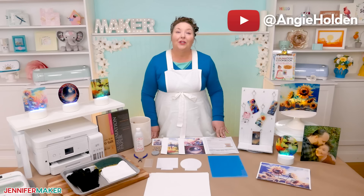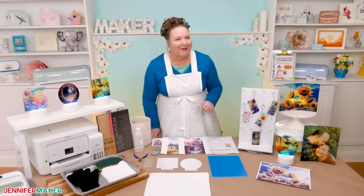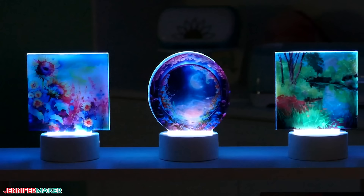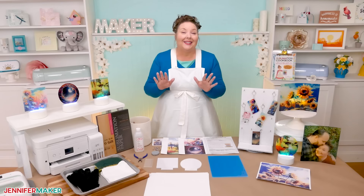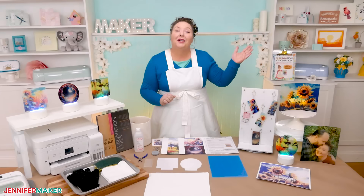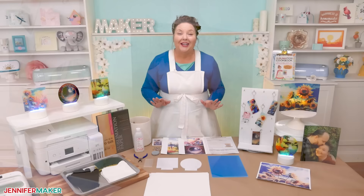First, these acrylic key chains are super fast to make, and a perfect way to keep your favorite photos with you all the time. I'll show you how to sublimate images, and some tips for interactive gifts that you can make. Then, another fun option — nightlights. One of my favorite parts about sublimation is that the design doesn't have to fit the blank perfectly. These different nightlight blanks are a great example, and I'll show you how to get a perfect transfer even when your item and the design shapes don't match. And my all-time favorite, the photo panels. These are just such a beautiful way to display your favorite illustrations and images. I tried a few different brands and will share my recommendations. These panels are not all the same, believe me. And I'm gonna show you a hack to curve the flat panels so they'll stand up all on their own.